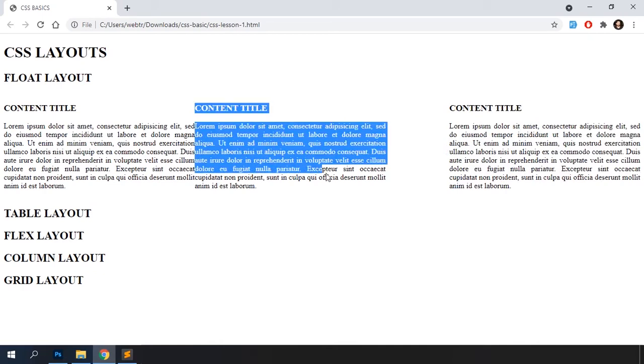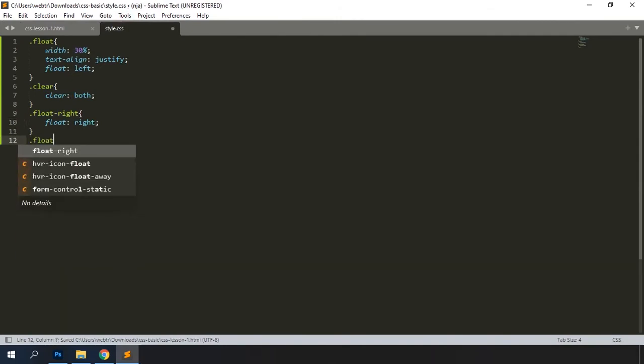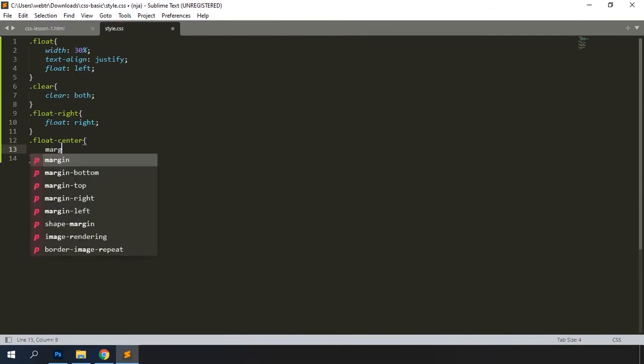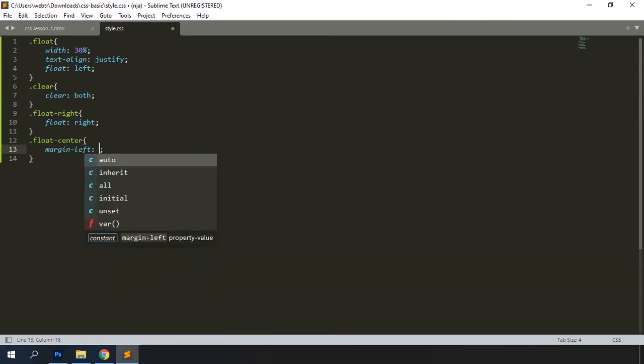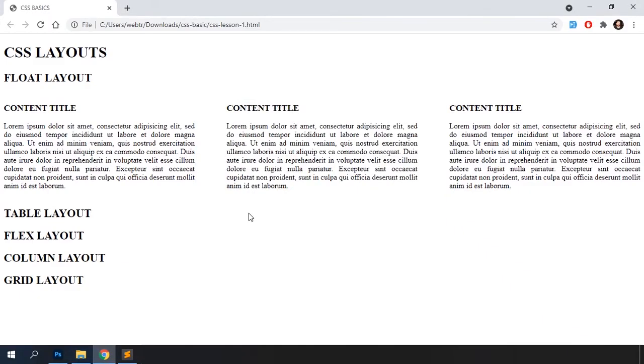Then we can move the center block a bit right to divide the remaining space equally on both sides. Since each of the content has 30% width, the space remaining is 10%. So if we move the center block to the right by 5%, there will be 5% blank space on both sides, right? Let's do that. Let's add a class to the central block. Let's say float center. Then call the class in CSS and add style, margin left 5%. Float has only 3 properties, left, right and none. So we're using margin left property to shift the block by 5% from left to right. And you can see the result.